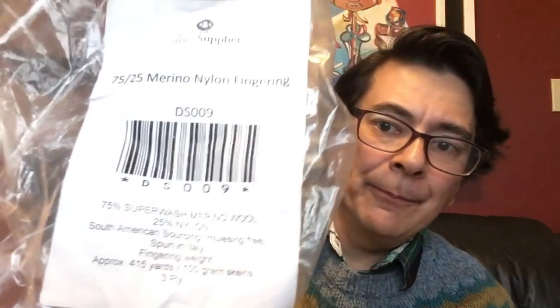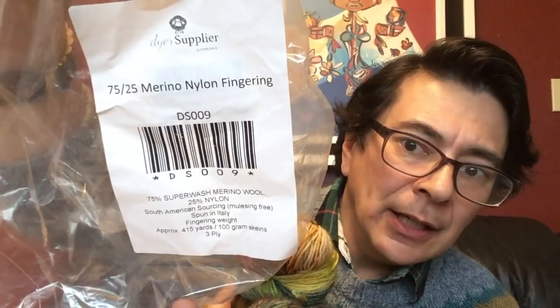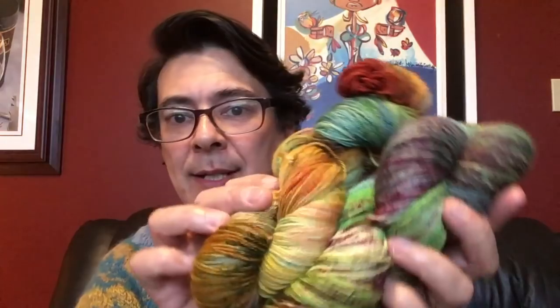The final two that I have were purchased from Knit Crate, and they were from Dye Supplier, which is the supplier that supplies Knit Crate with all of their, I guess, bases. And it is 75% superwash merino wool and 25% nylon, and it's fingering weight, and these are the details on the bag. I had two hanks of these, and I did them in these two colorways here.